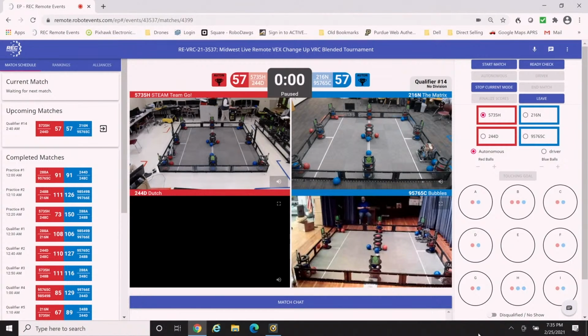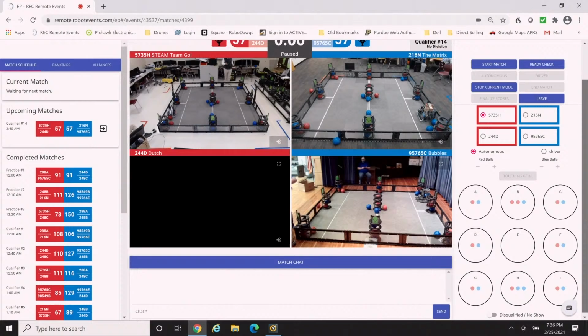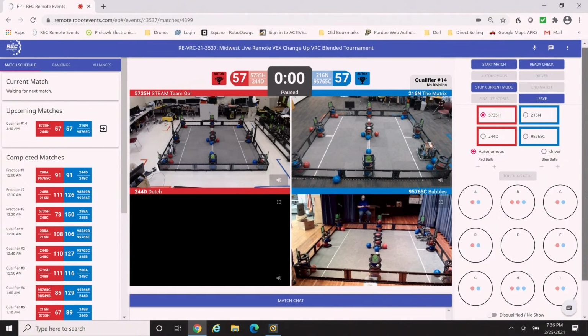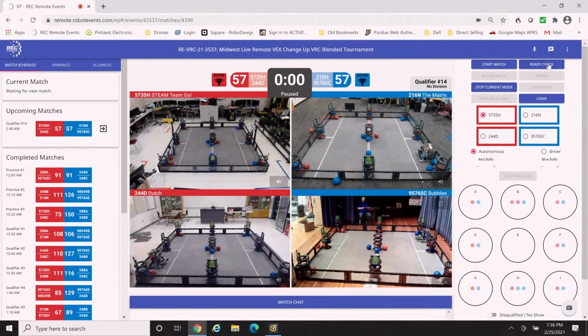Oh, Bubbles shows up, and it looks like their field is in awesome condition. Their robot is lined up on the blue side. So we just have Dutch yet to finish setting up. Again, they are sharing a field with another team, so they're going to need to switch their computers as well as reset their field.